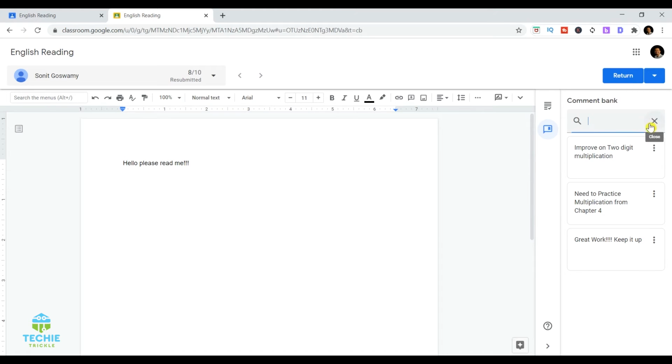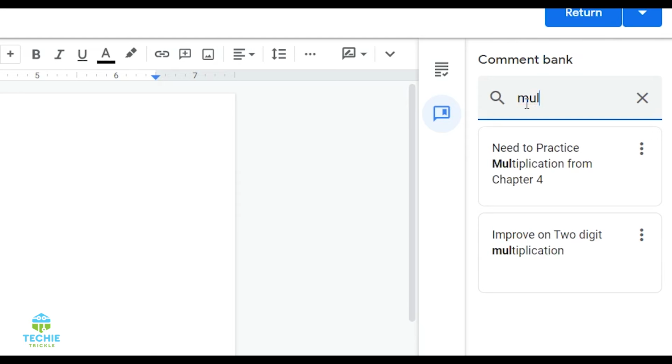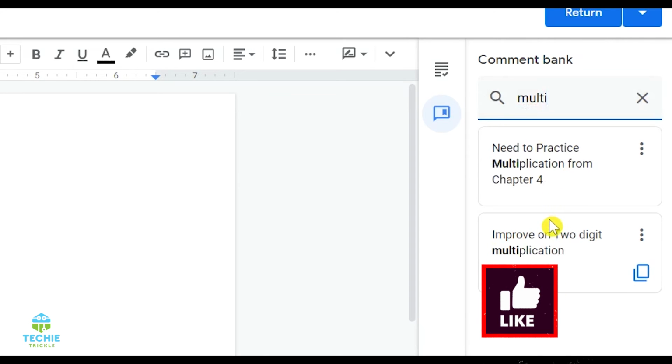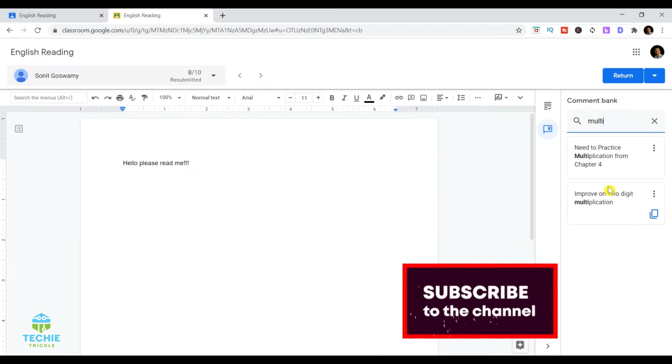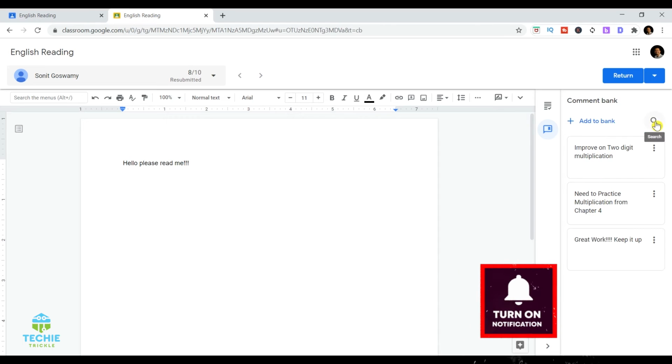Say, for example, I want to search multiplication. I type multi, and you can see these are the 2 comments that are popping up, which I should be reviewing, and then I can select the one that I would want. Okay, so I close that and then I come back here.